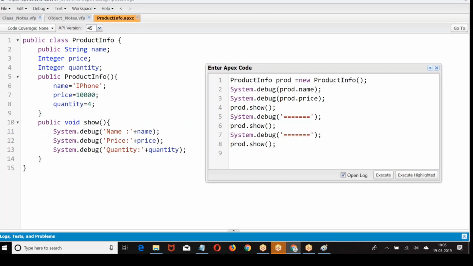Right, Aman? So, Satish. Yeah, make it fast. Hello, Satish. Yeah, in the show method, if you don't give public, it can't be accessed, right? If it's not public, then it will become private. If it's private, can we call it? It throws an error message.